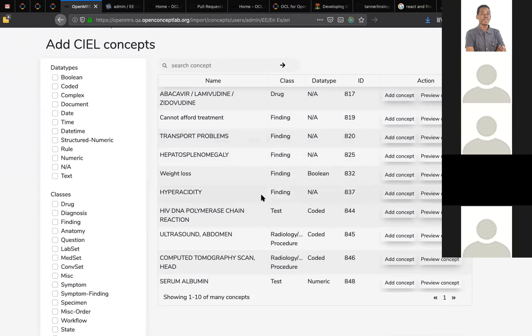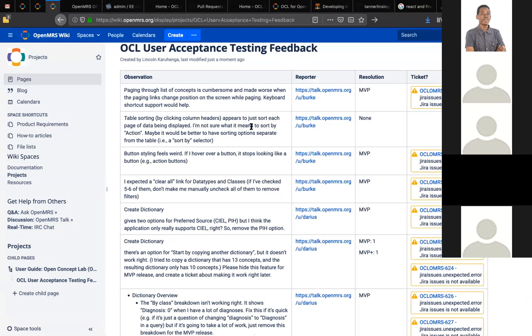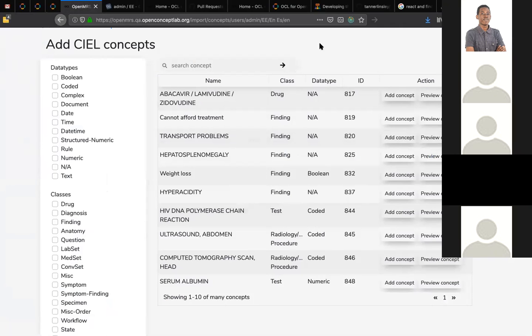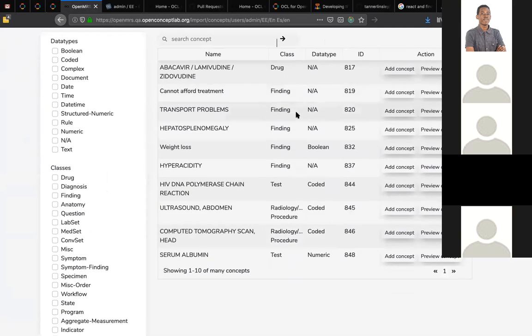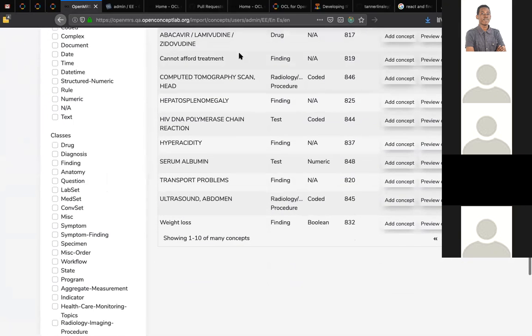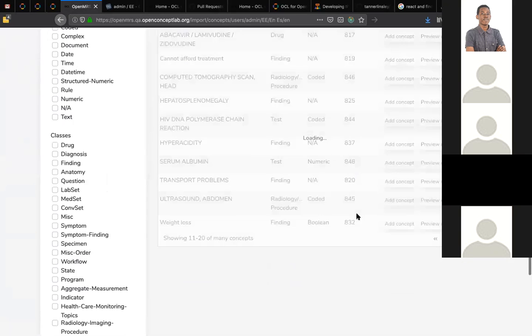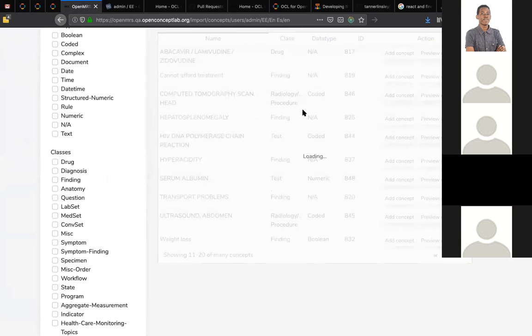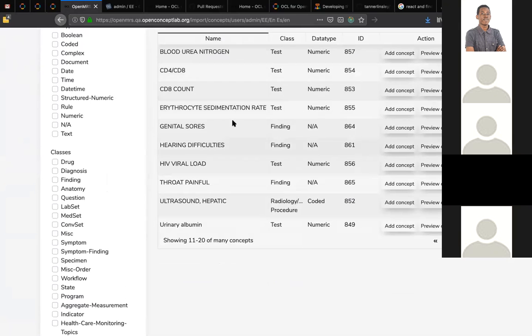Okay, now. Okay, then next was the table sorting. So yes, he had a point here. Table sorting sorts only the current page. Now, I thought that we should discuss this because that might play into a bigger discussion of whether or not we should include a separate sorting tab. So now, for example, if we sort by name here, then we go to the next page, this will still not be sorted by name.